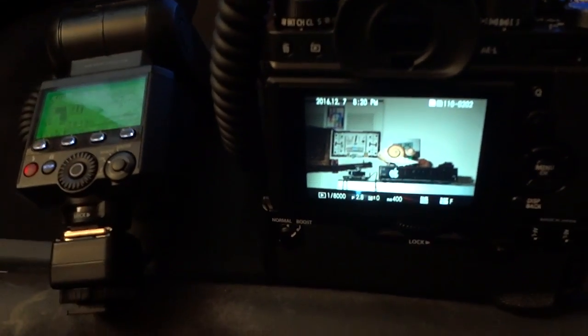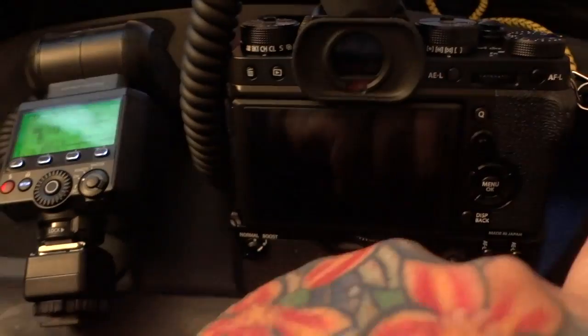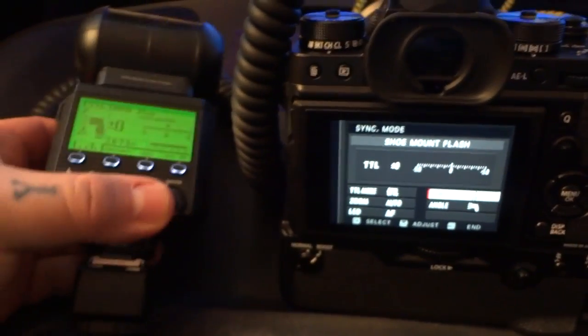This unit, compared to the really extremely complicated ones, however, I've been using the hell out of them. I've got nearly 50 Speedlights. A lot of them are old, but quite a few of them are new. Let me go out of that. What I like is the extreme ease of operation of this unit.